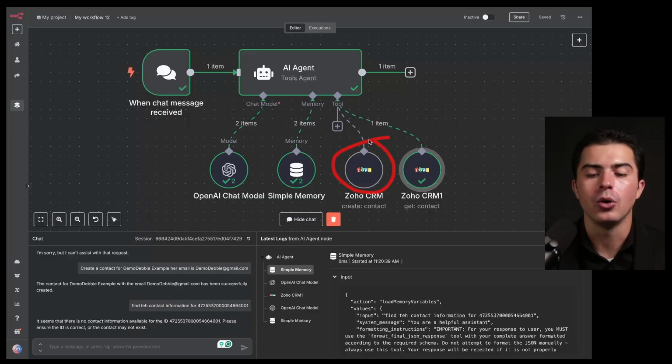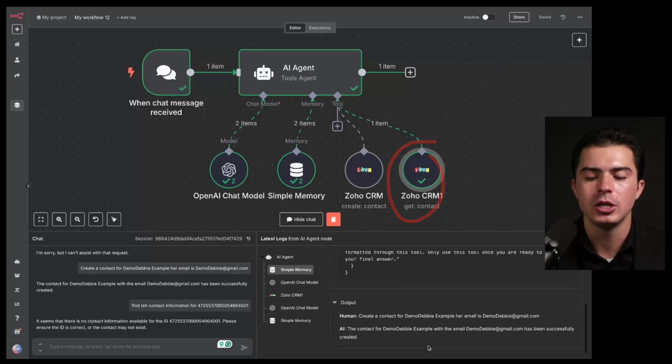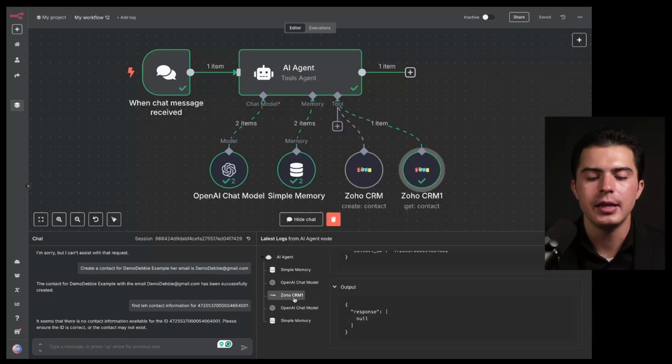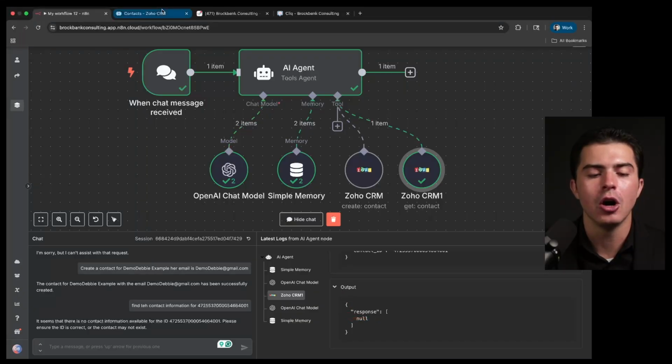It didn't trigger both. But like you saw if you watched the beginning of this video, it can perform multiple actions for multiple requests as well. So we just built a Zoho agent together that can create contacts and it can get contact information as well. And you can see that it can grab that information. It says null because unfortunately Debbie is gone.